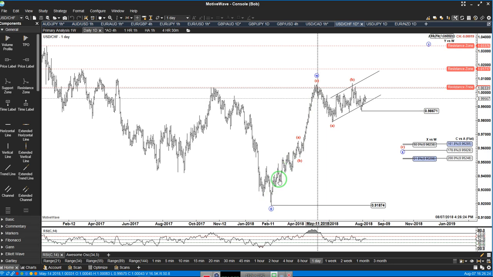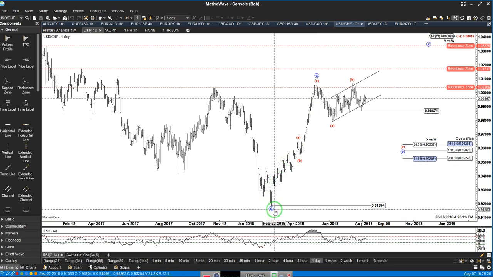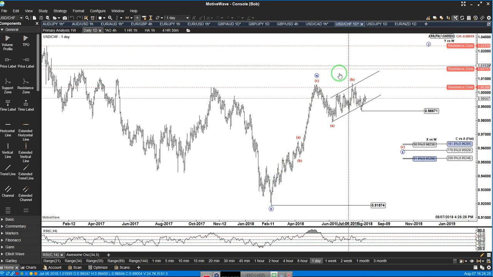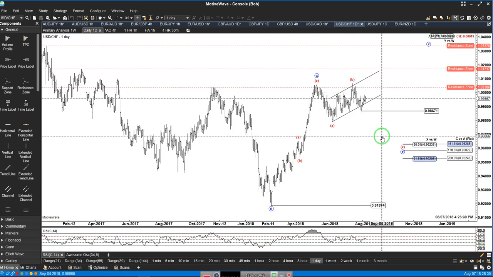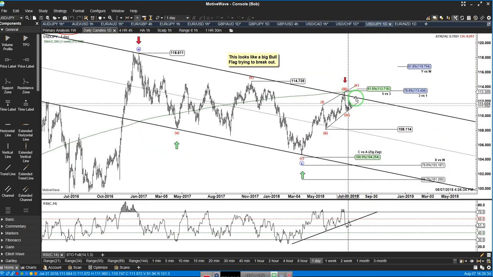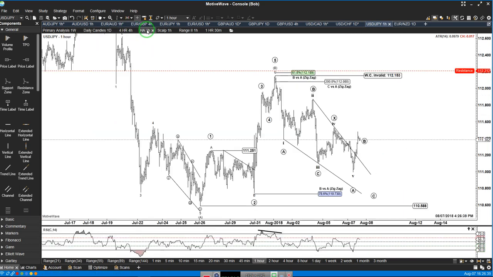The Swissy started the rally. So, I guess what I was trying to say is if this is coming down to 26 and this leading diagonal may be out of the question, and we're coming down to 108 here. So short term, we got this 5 waves down. We got a nice spike up, so we may see an ABC. Line in the sand here is 112.15.